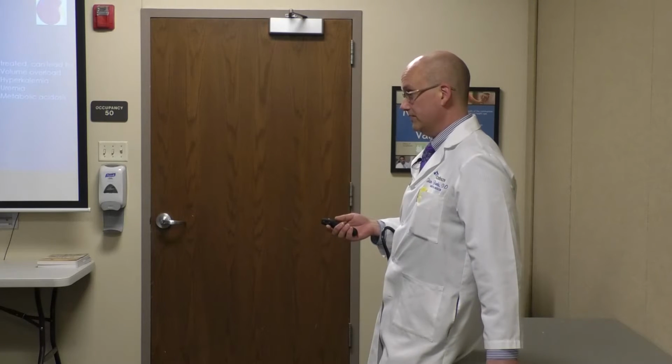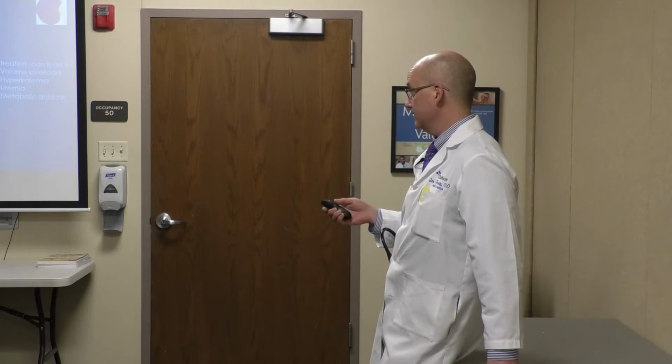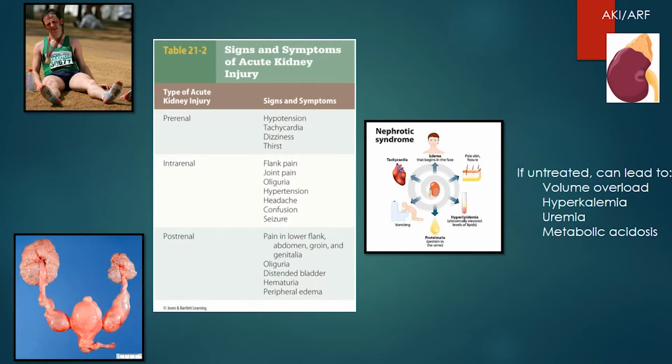And no one should argue with you if you give too much because someone thinks it's too much. Just do the right thing. Renal problems, they may or may not look sick, okay? So, you know, the doc, I just feel bad. Maybe they have a history of diabetes and hypertension, and they take 3 or 4 different medicines, you know, Glucophage and lisinopril, and then you do a blood test and their creatinine is 2 and their BUN's 50.